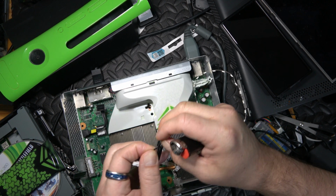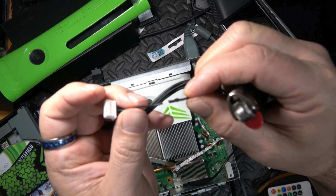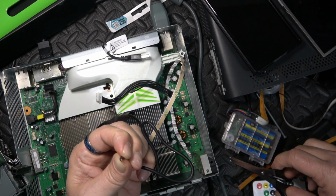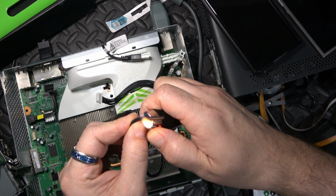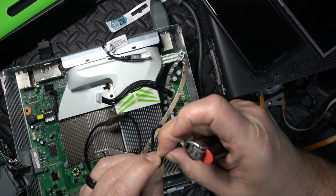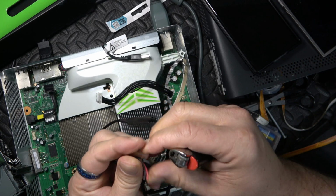I'm splicing it into the DVD drive's power cable so I can access 5 volts for my particular RGB LED lights I picked up at Five Below. Just make sure to look up the Xbox 360 DVD power pinout before attempting this. As for power, there's a 12 volt rail as well. My electrical work is not necessarily the correct way, so any attempts to follow my mod should be taken into consideration and referred to how-to videos.